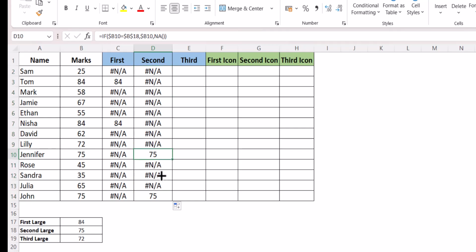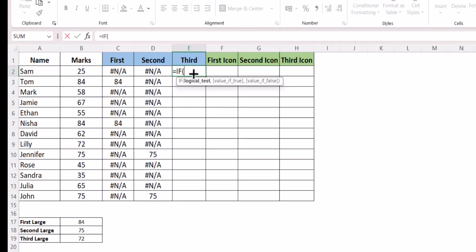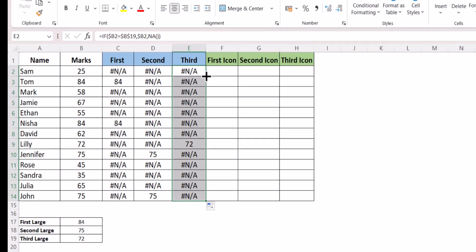So you see 75 is the second largest and we have a tie again for the second. Let's do it for the third also. If this value, lock the column, is equal to the third value, then return me this value, else return me any, and I close it and I drag it down.